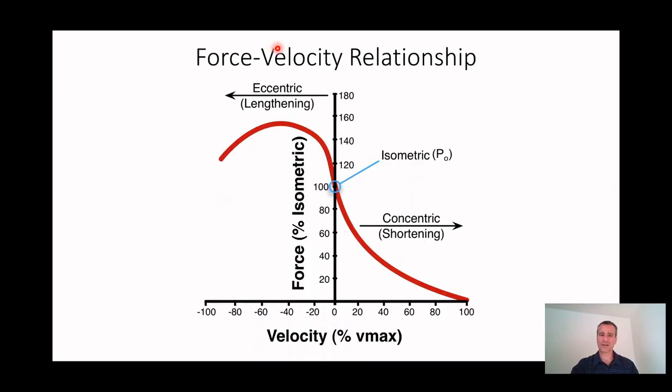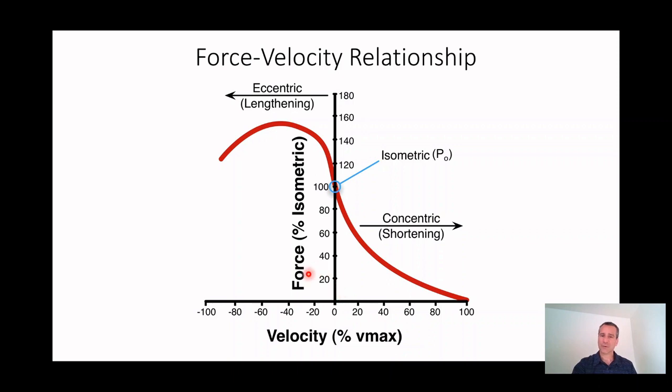If we look at this, this is what's called the force-velocity relationship. This is the velocity that your muscle can move. This is the force that your muscle can produce. So if I want to do a really fast movement, I can't lift a heavy weight. You guys all know that. If you want to move something quickly, you're not going to move your couch quickly. It's going to be something where you lift it and everybody's straining and it's slowly lifting up. You're not going to be able to toss that thing like it's nothing.